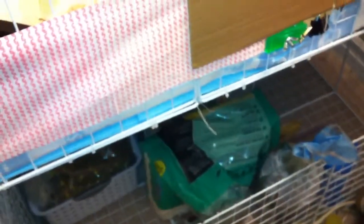and do some sort of storage here on the top, because I really would like to put that bin over there with the bedding under here. So I was thinking if I could find some way to do that, that would be fantastic. Or even on this side, just where the ramp is, that would kind of work too. I really have to work at it because I don't want to cut off any kind of access. By that I mean I don't want to have problems catching my guinea pigs because they're still skittish, you know.